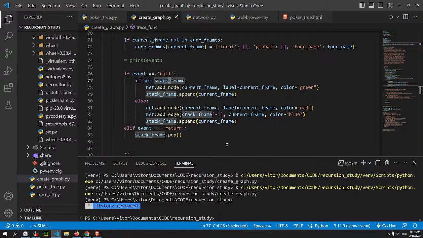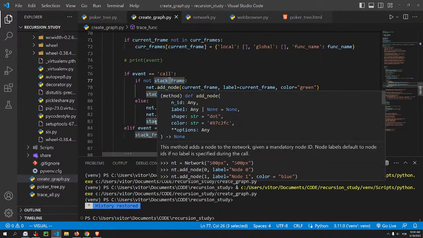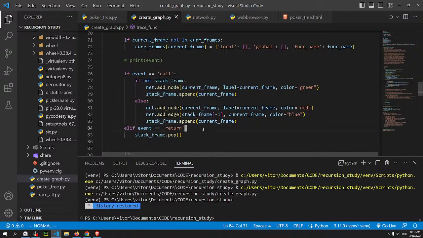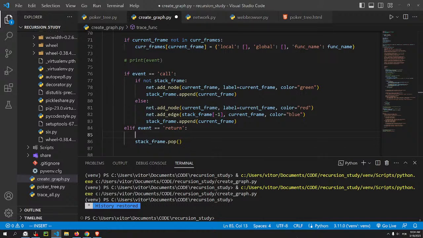So maybe I should put a condition here that checks if the stack length is different than 1, or greater than 1, greater than 2 actually, because I always want to keep at least 1 element.